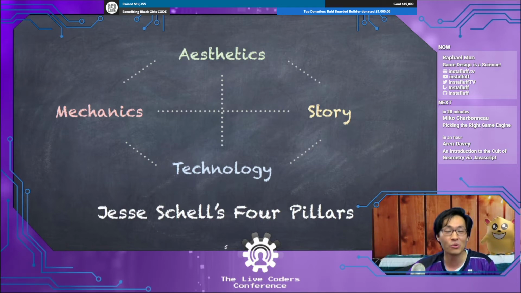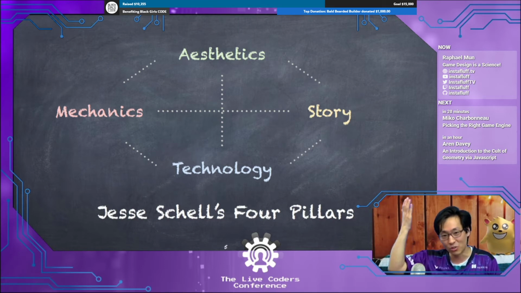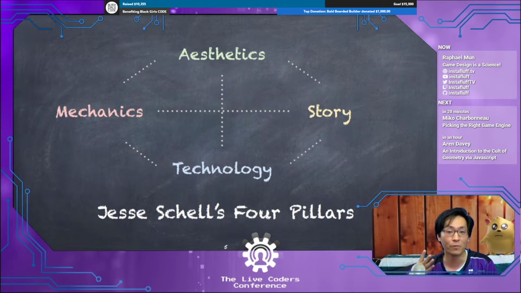If you could do all four of these really well, you'd be doing better than the AAA games. It's very hard, right? It's hard to do everything right. But the reason you have these four pillars is if you can focus on even just one and do that really well, then that can help you make a game really successful.